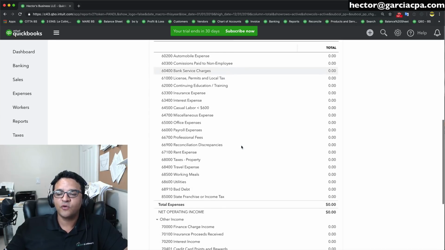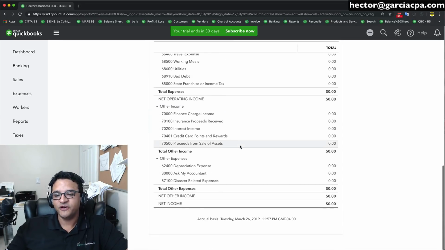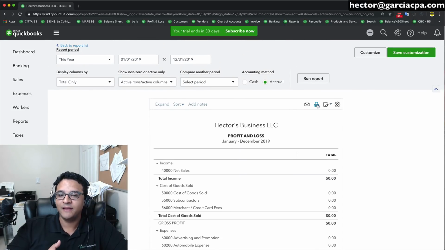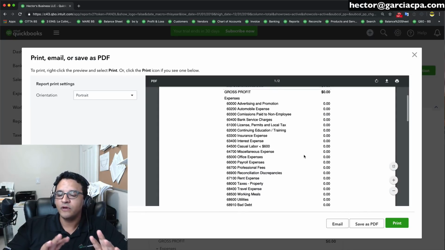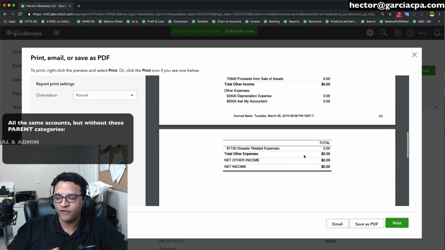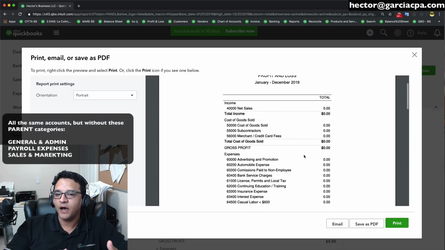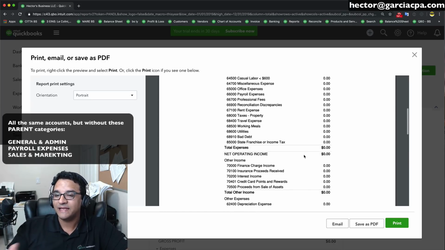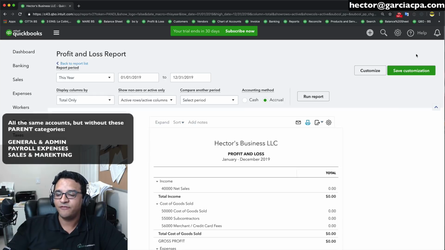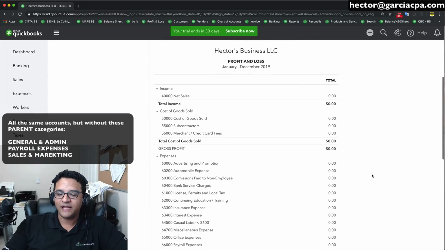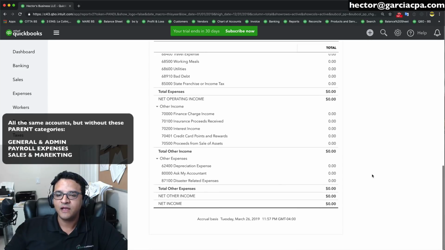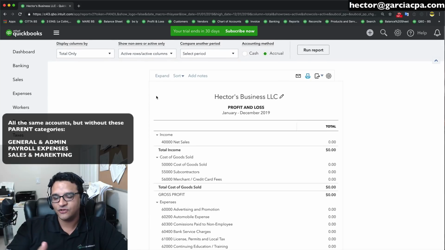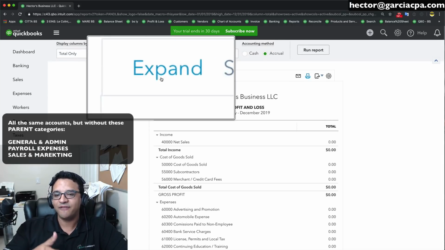Finally, it's also worth mentioning that I have another version of that spreadsheet, of the template, that doesn't contain those main categories. So all the expense categories are on their own, and you would see them in one page without those major categories. So unfortunately, it may bleed into a second page. But if you prefer not to have those major categories and just have all the expense accounts shown without a major parent category, that's also an optional spreadsheet that I have in the kit.